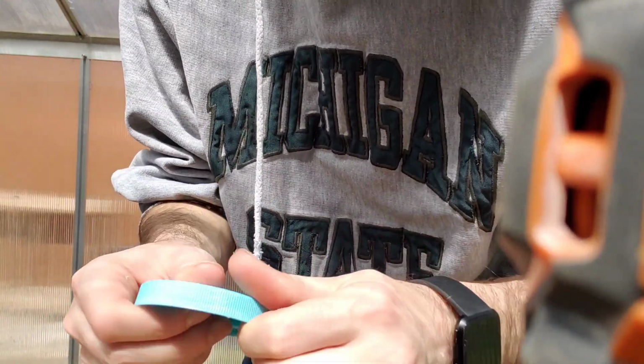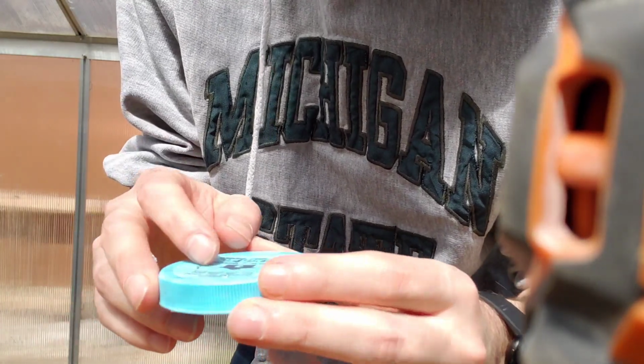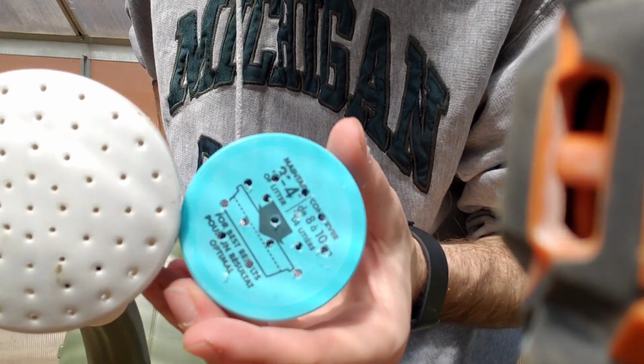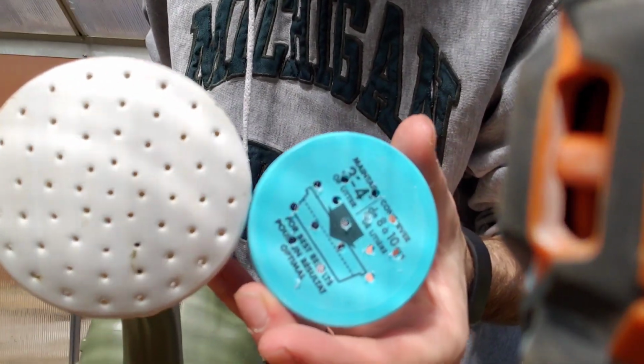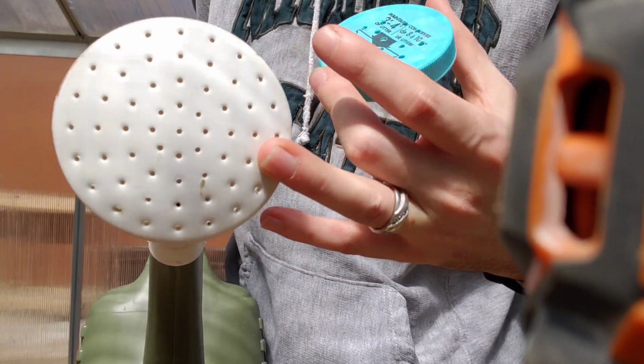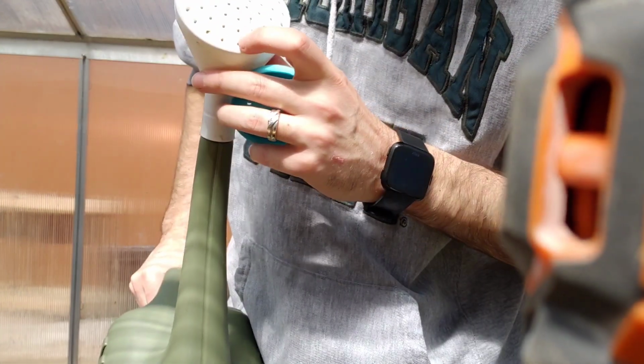We can always add more if we need to, or we can make these holes bigger, but in comparison, it actually looks like they may be relatively the same size. So pretty happy with that. Obviously there's a lot more holes on this one.